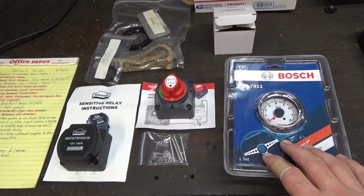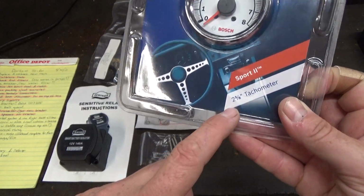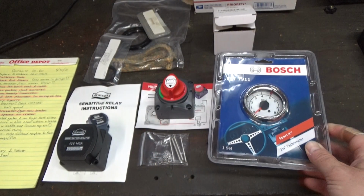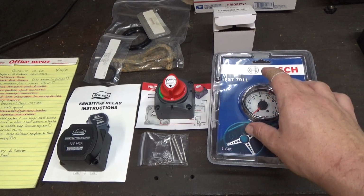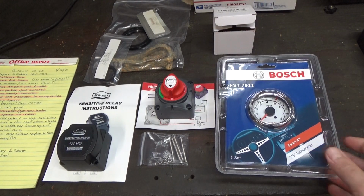I've got a new tachometer. Unfortunately, I was looking at two different tabs when I ordered this, and I ended up clicking on the 2-inch model instead of the 3-inch model. I'm still going to go ahead and hook this up, make sure this works. As long as this particular brand and model will work, I'm going to go ahead and get the 3-inch one that'll fit in the dash better.